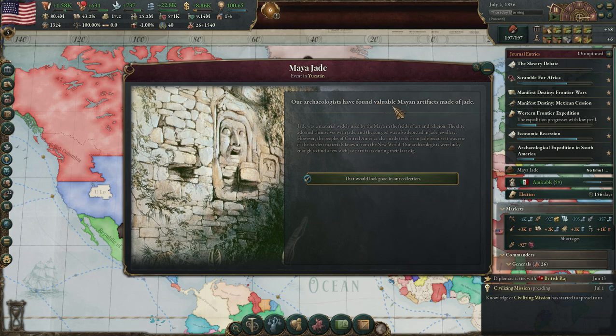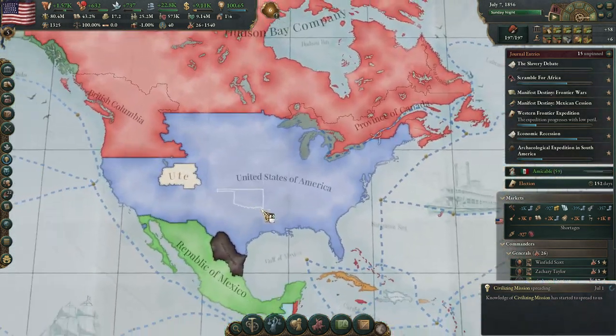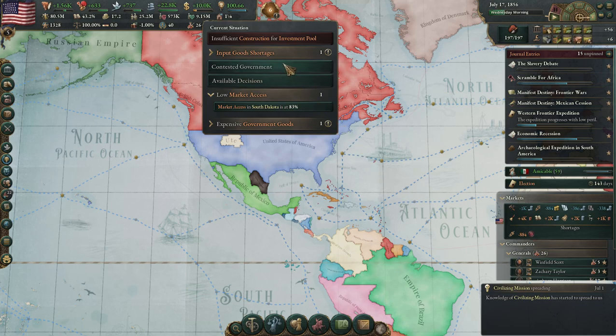Alright, archaeologists have found a valuable Maya artifact made of jade. The jade was a material widely used by the Maya in the field of art and religion. The elite adorned themselves with jade, and the sun god was also depicted in jade jewelry. However, people of Central America also made tools from jade because it was one of the hardest materials known from the New World. Our archaeologists were lucky enough to find a few such jade artifacts during their last dig. Awesome. Really, really liking the archaeology here. I'm glad I was finally able to do an archaeological dig.